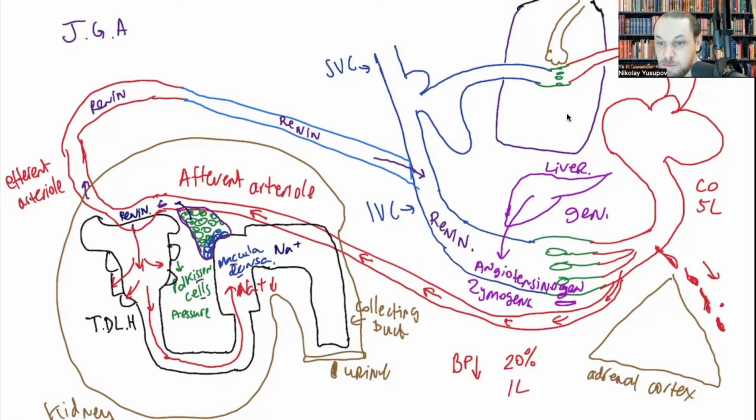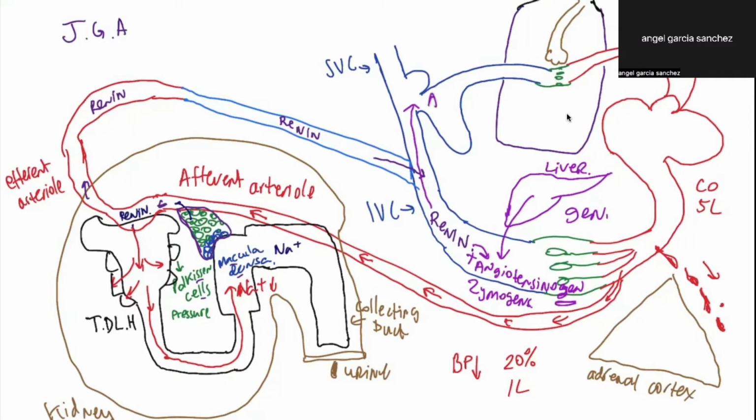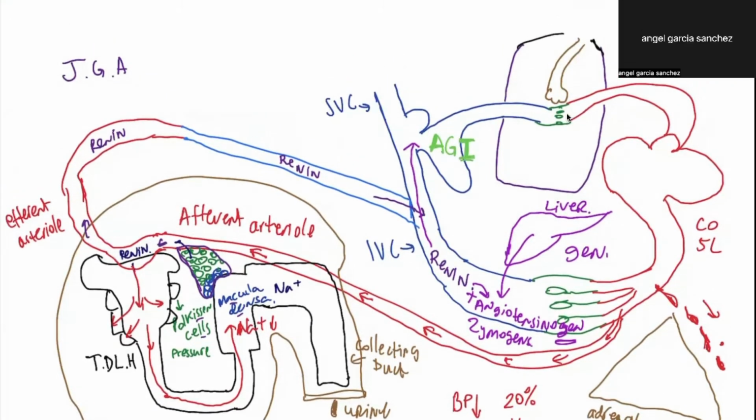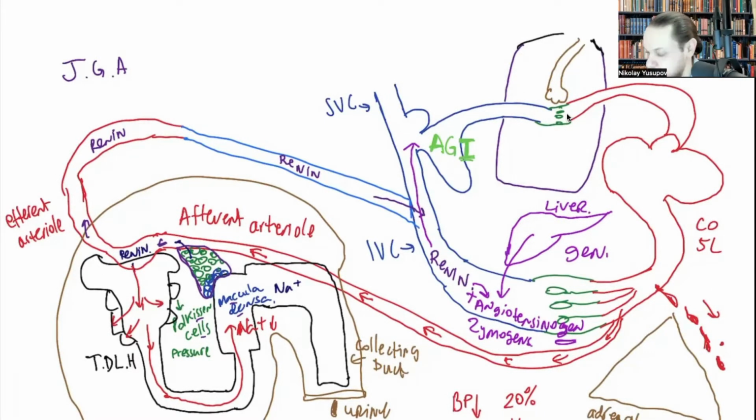They're inactive, but when this renin enzyme acts on angiotensinogen and they combine, what do they make? I think Angela, you were saying? Angiotensin 1. Angiotensin 1, right? Let me take a different color. You are 100% correct. The moment renin, the enzyme, combines with angiotensinogen, they make angiotensin 1. And the distinction I want to make is that angiotensinogen is inactive, but the moment renin acts on it, it makes angiotensin 1.